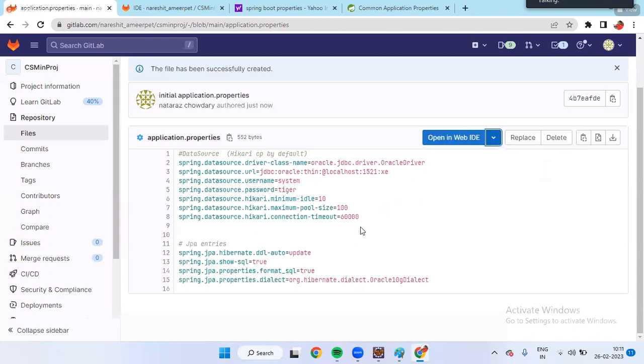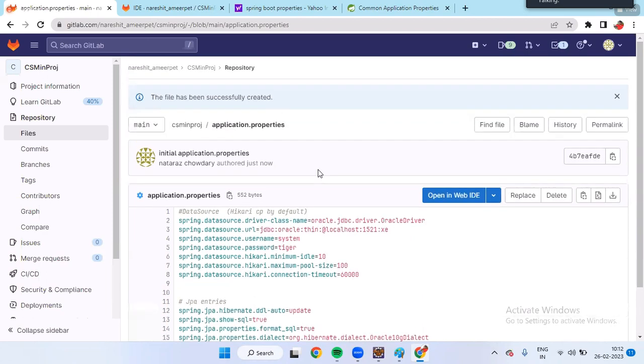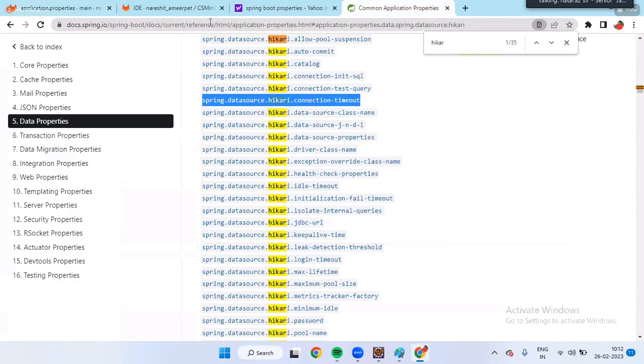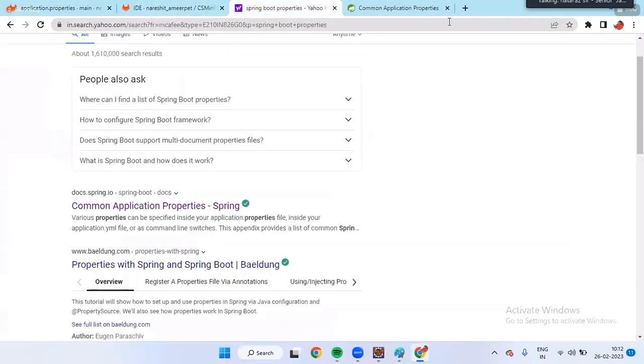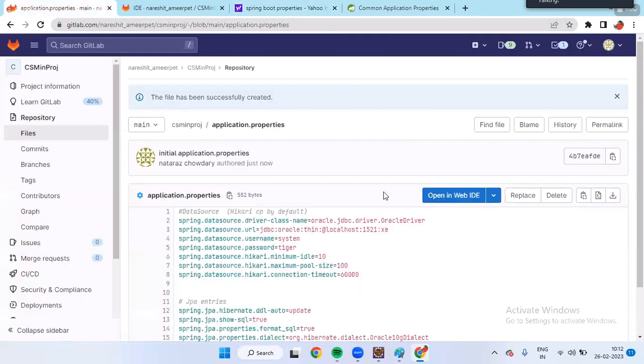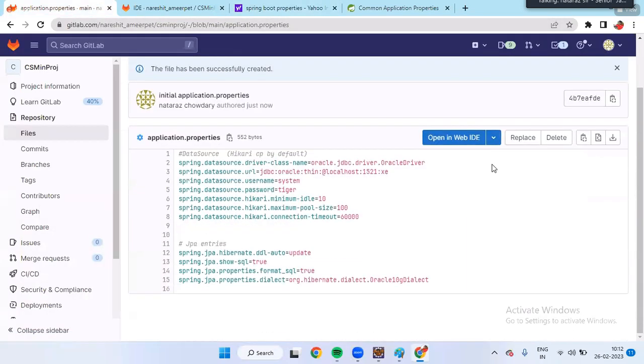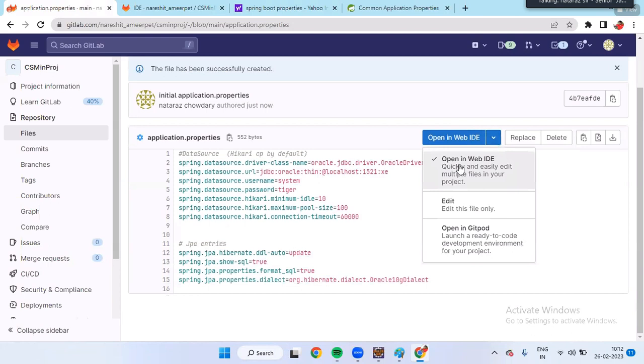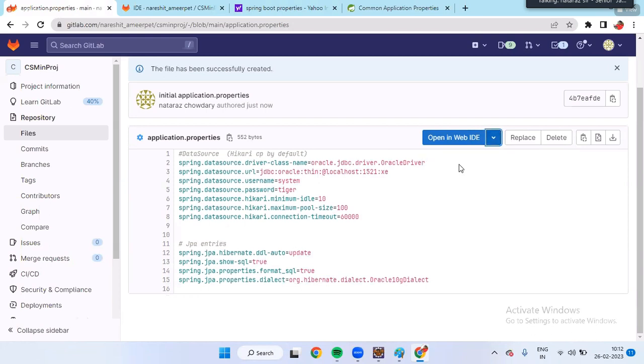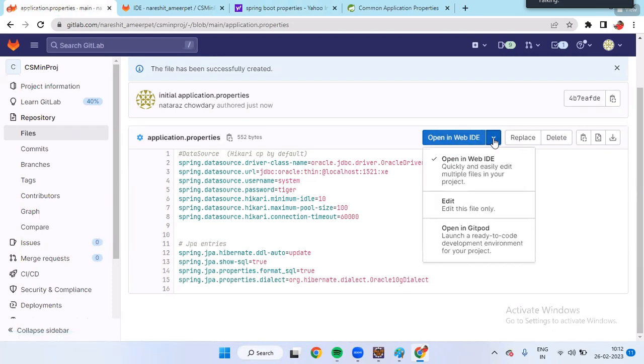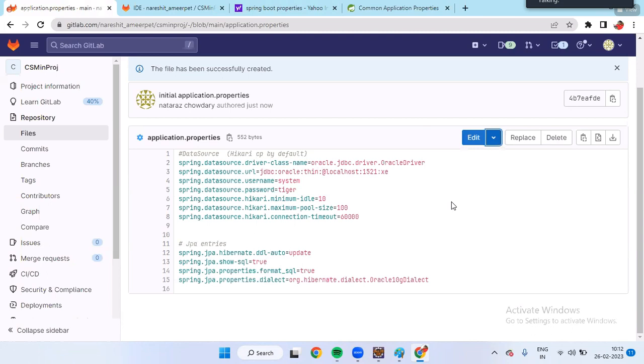Why am I not able to modify? Other day we modified it.